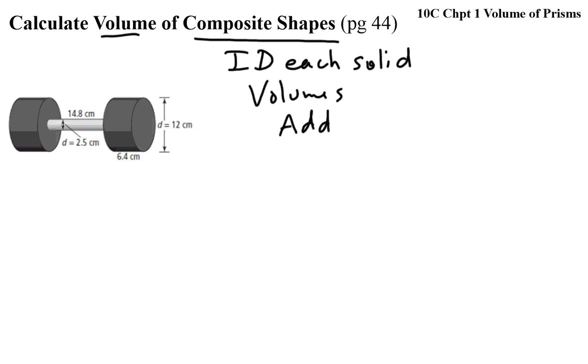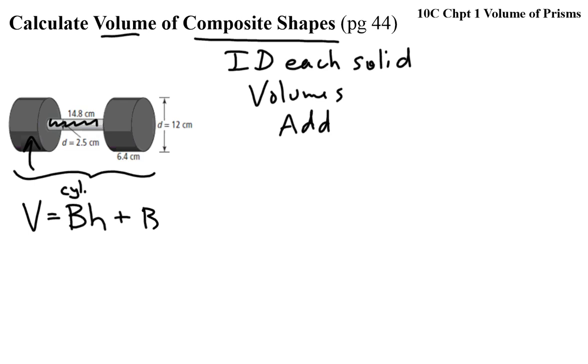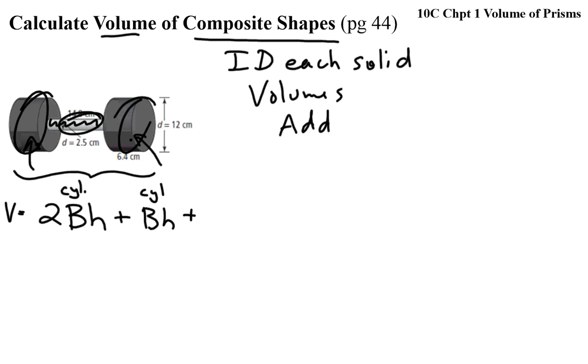So for this one, what makes up this entire shape? Well, the volume of this entire shape, well, there we go. We have a cylinder, which is a big BH cylinder, plus a second cylinder, so another big BH cylinder, plus a third big BH cylinder. But it's actually the same as these two, so I'm going to simplify my life and say that the volume is made up of two big BHs plus that other big BH.